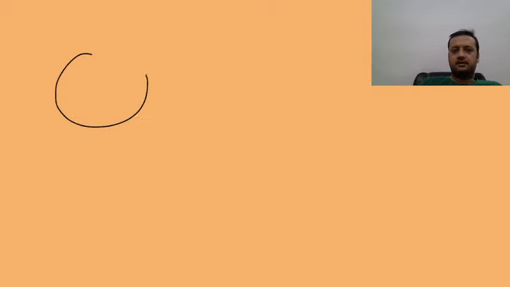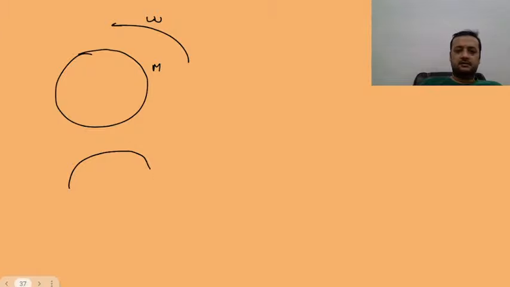So this was the full ring, which was rotating at omega, with mass m. Consider the half ring, that means the top half. The bottom half will be applying tension like this on the top half. So I have shown the tension acting on the top half, T and T. Who is applying this tension? The bottom half is applying this tension on the top half.